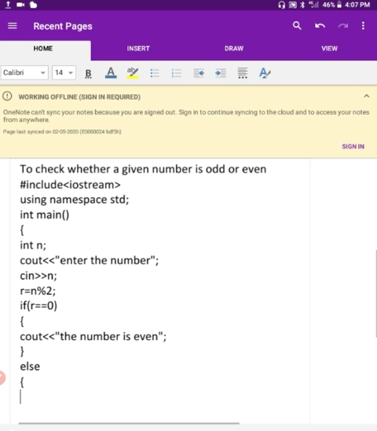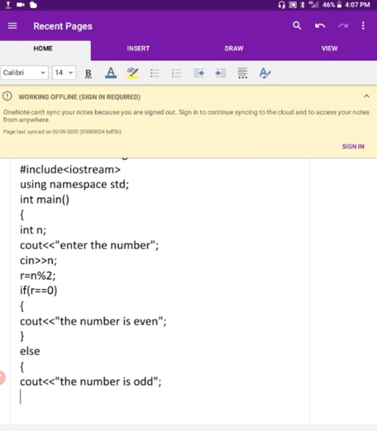Else cout, the number is odd. Double less than symbol. The number is odd. Close the double quote, semicolon. And close the bracket of else.